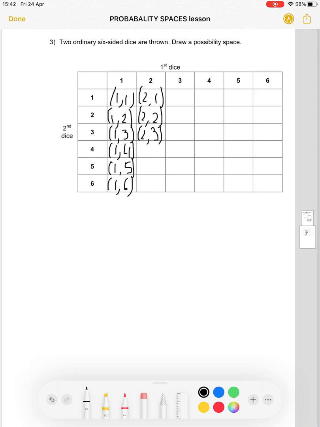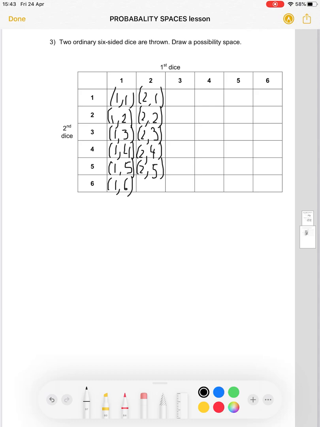From the first dice in the box underneath, a 2 is obtained, whereas from the second dice, a 4 is obtained. From the first dice, a 2 is obtained, whereas from the second dice, a 5 is obtained.